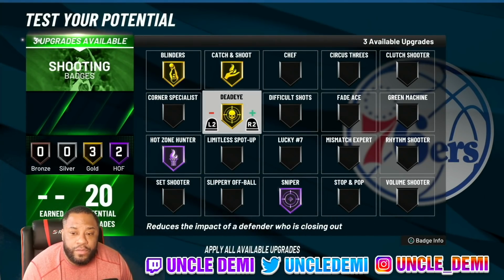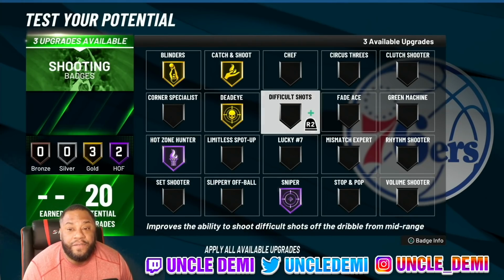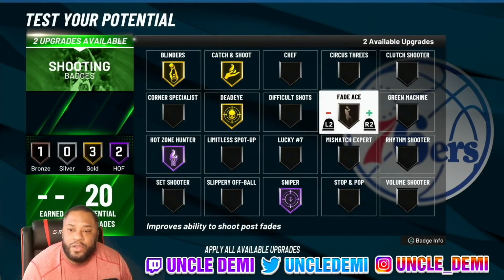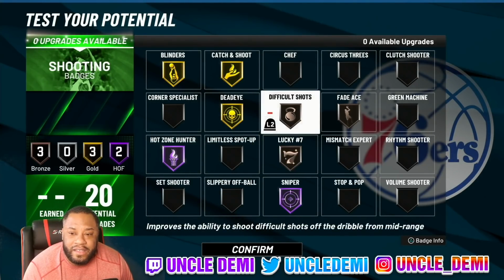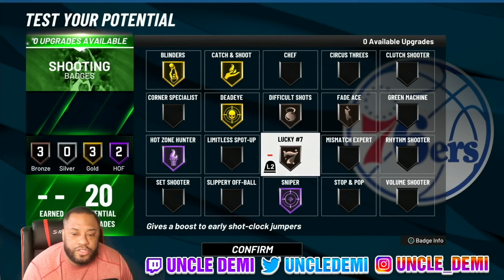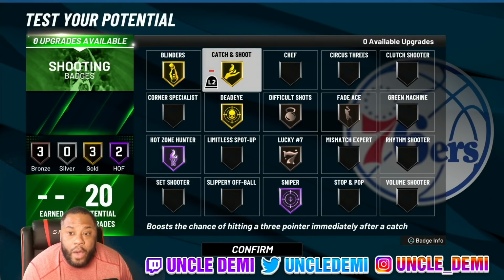So these right here are really, really good. Now, fade ace. Again, it's another good one. And difficult shots, if you like doing hop steps, are good, right? So to me, fade ace right here, getting difficult shots on bronze, and then also getting lucky 7. This would be something good here. So again, like I said, you can kind of switch it around if you wanted to, but this is how I would rock it out.